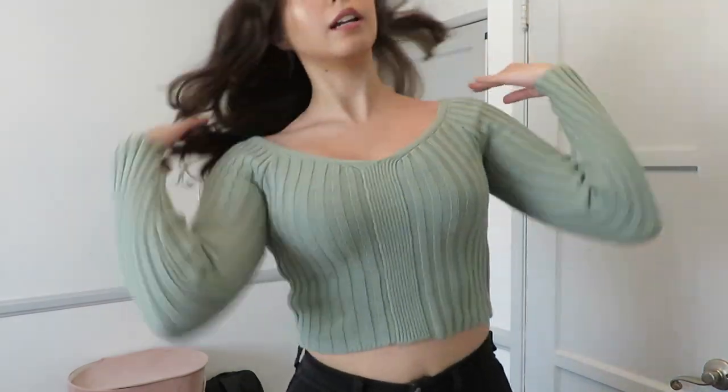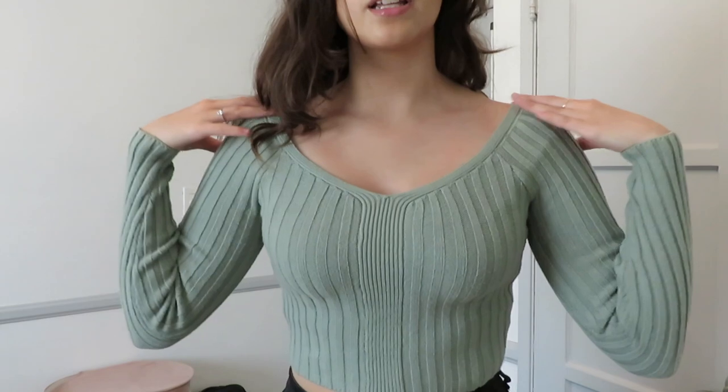Okay, so I'm gonna put on a pair of jeans, and then I'm gonna show you all the tops that I got together. Okay, so this is the first top that I bought. This one was actually an online only shirt, but it got returned in store. So I saw it there and I was able to grab it so I could use my discount on it. It's actually really cute. It's kind of a little bit off, not off the shoulders, but it's a little wider on the top, which I really like. And it's knitted. It's really warm, which, I'm not gonna lie to you, I'm in Los Angeles, so it's freaking hot all the time, but when it gets colder, it's nice. Oh, and by the way, these jeans are from Fashion Nova, if you want to know. They're just the black ones, no rips or anything.